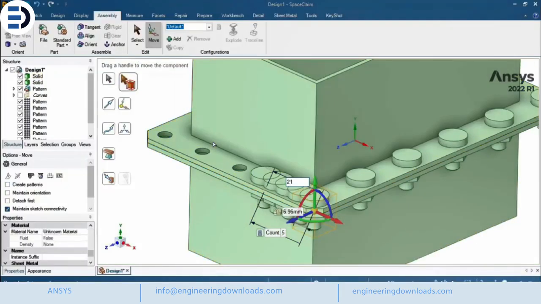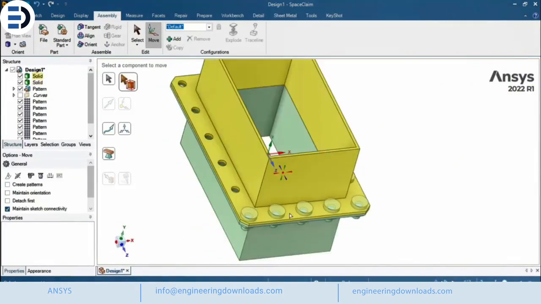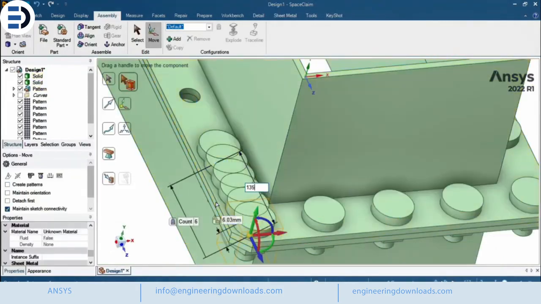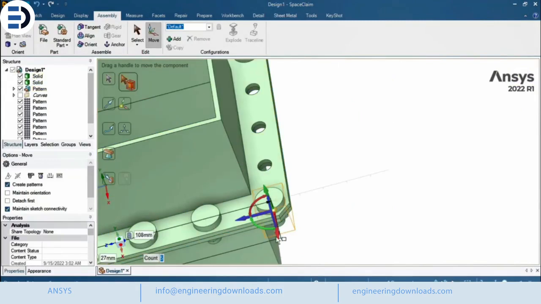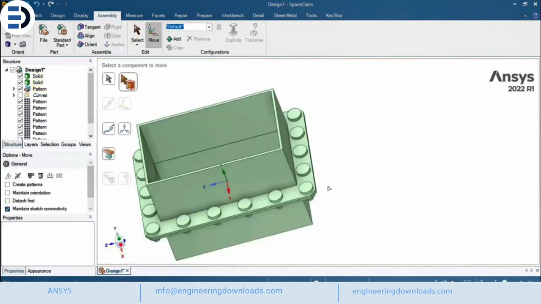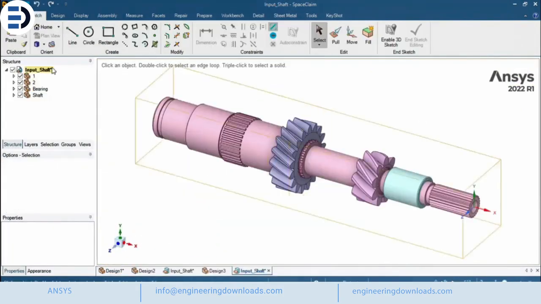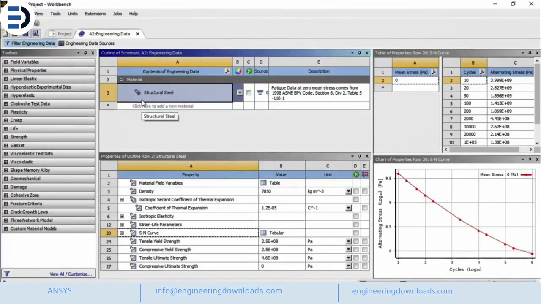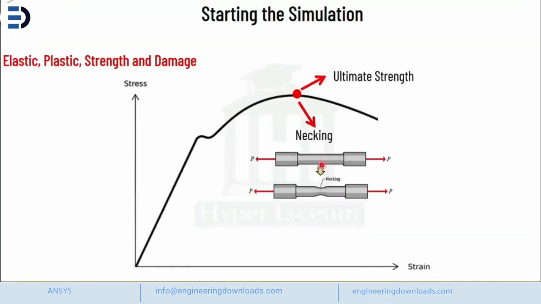In our geometry section, we'll guide you through the process of designing or repairing complex geometries using SpaceClaim, illustrating key concepts with real-world industrial examples. In the material definition module, you'll learn how to create new materials or modify existing ones, and we'll also provide a comprehensive overview of material theory.